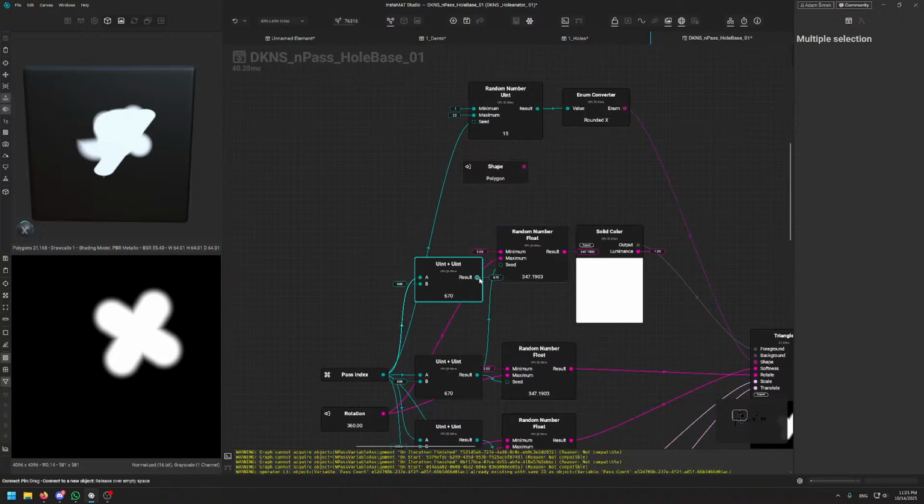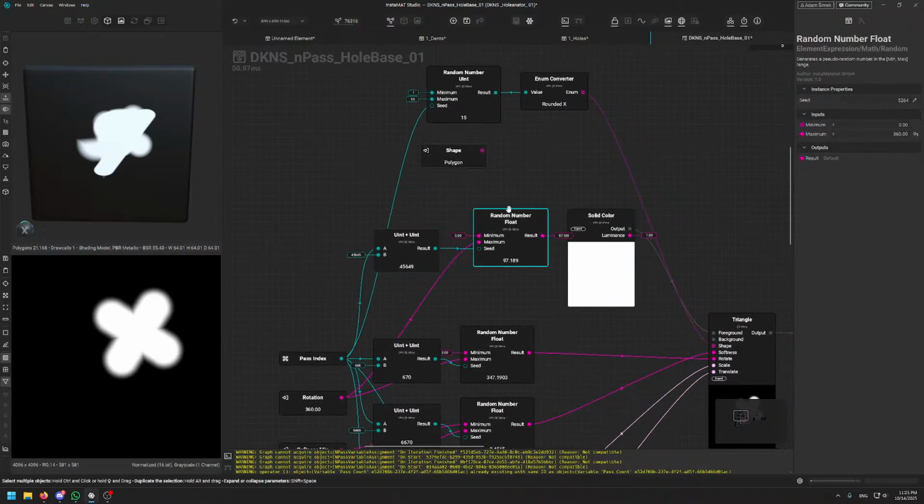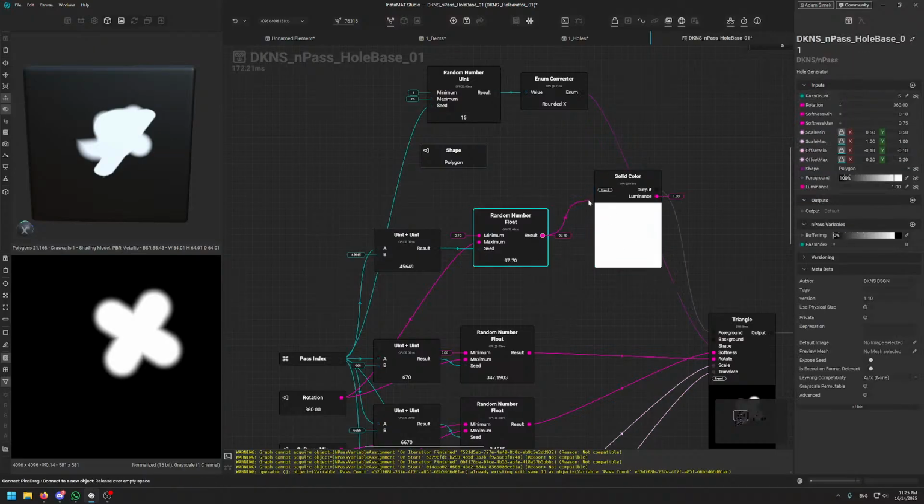Okay, we also get this. We plug it here. And the maximum here is going to be 1, and the minimum is going to be like 0.7 again. And we can hover and plug it into luminance.